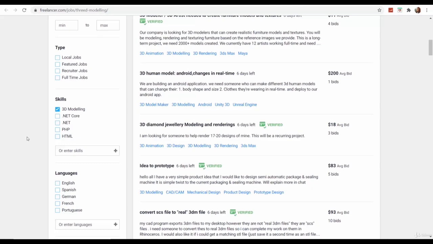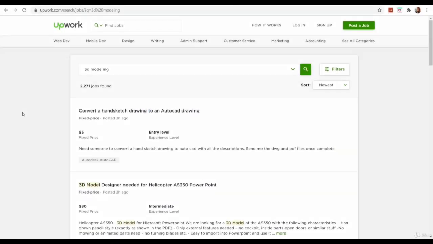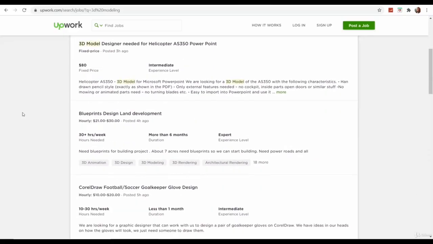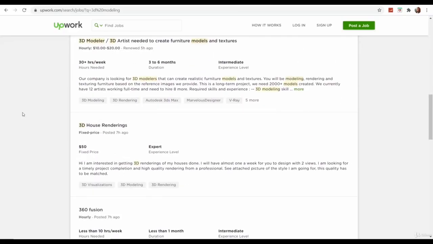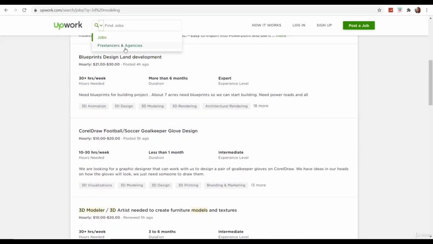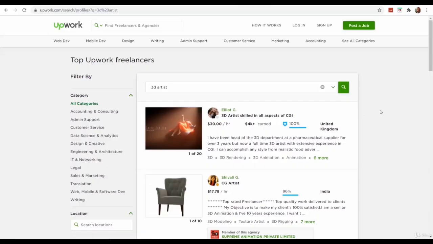And while you're seeking a full-time job, it's good to test your skills on those sites because you start gaining experience working on real projects with real clients. Moreover, it's good to create a profile here because agencies and companies use sites like Upwork and Freelancer to find, approach, and hire 3D artists.